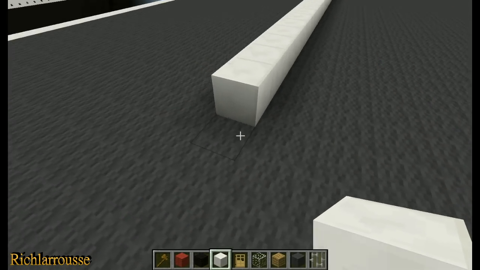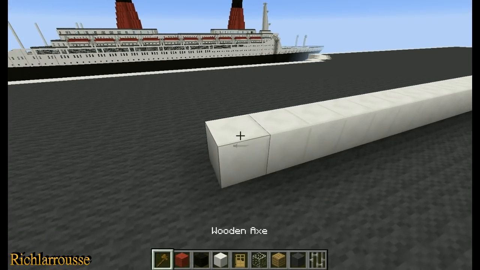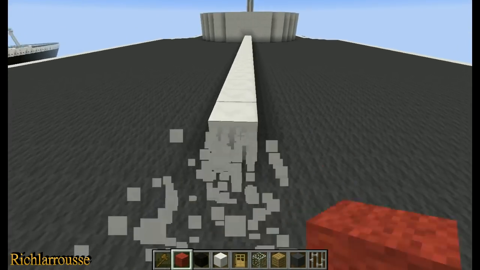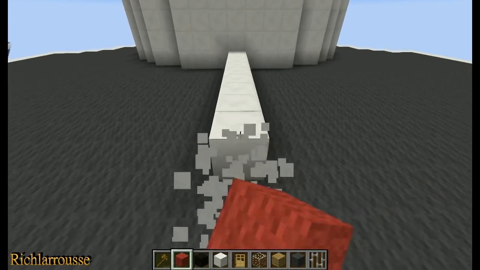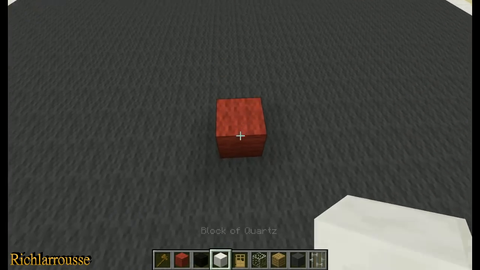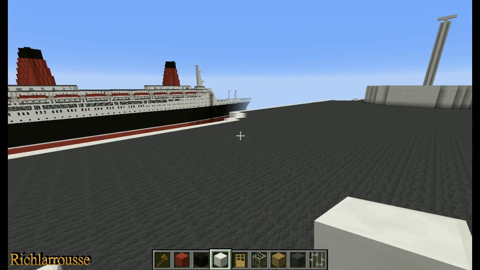So at the end of the 48, you build your wall, which isn't very good because it's the same colour as the line. So I'll build it like that. So now we get rid of our line. So it's a 48 block gap between the back wall of the first deck house and the front wall of the second one. So there we go. Right, so then we're going to head back over there and replace that block with a white one. Like so.